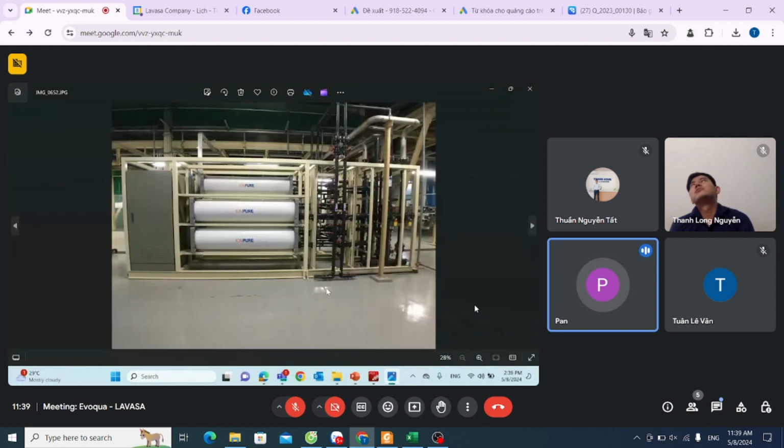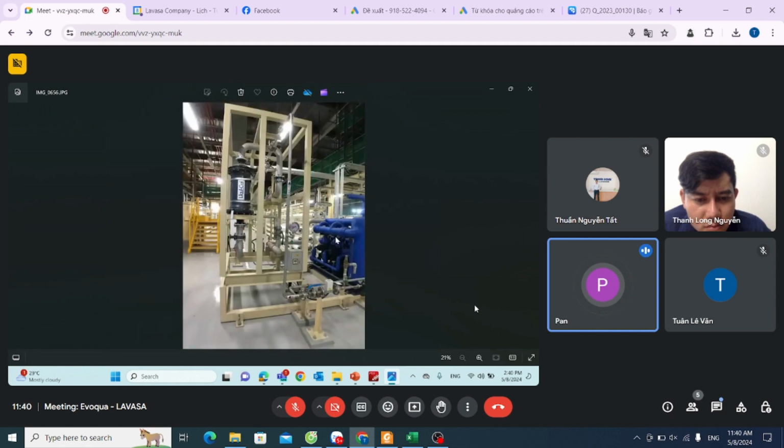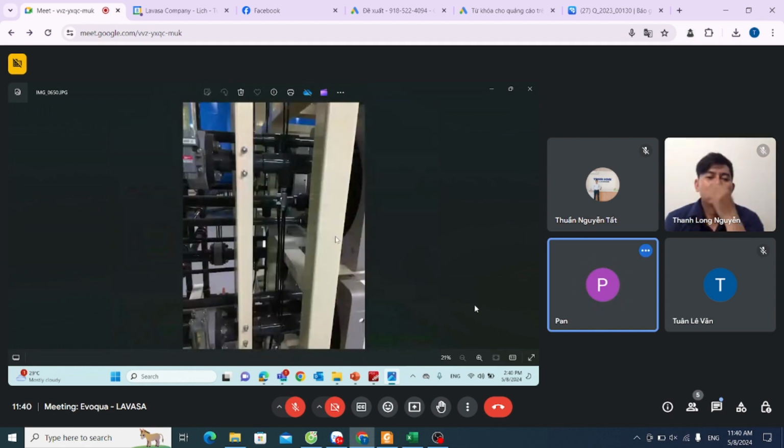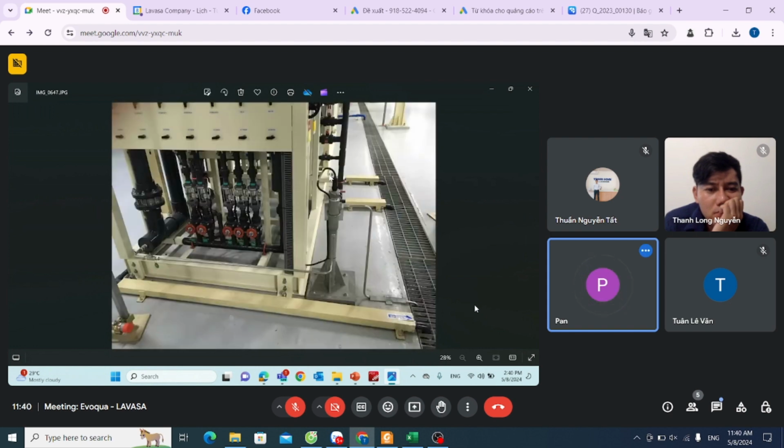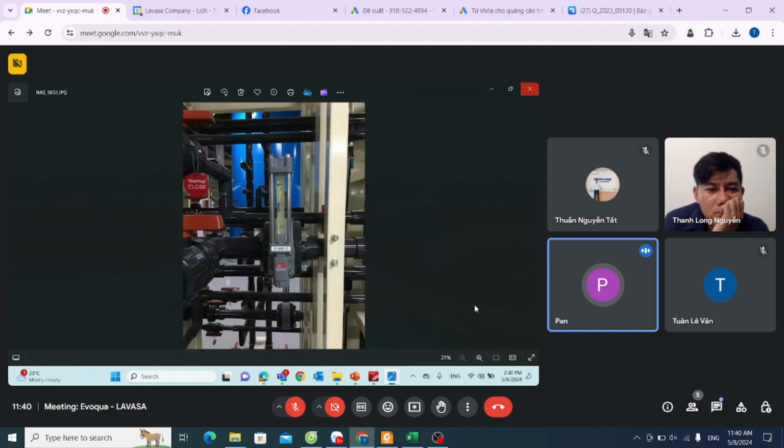Alright, so one piece is about 12.5 cubic meter. So there's many skids. So 12.5 times 5 is around maybe 75? Yeah, it's around maybe 60. Yes. So one train is 60. And then there are many trains. That's the same thing as if you design on our system, train A, train B, train C. For EDI also by train. Okay? So all of this is done by the Koreans.